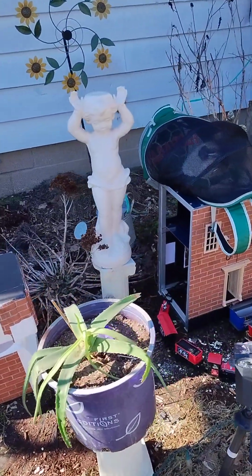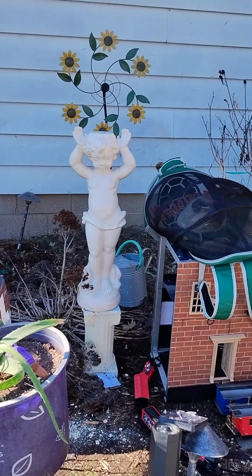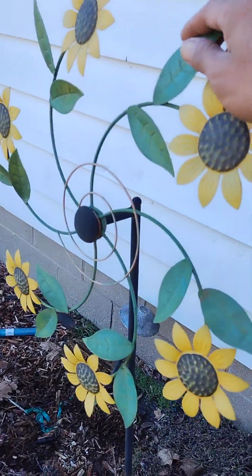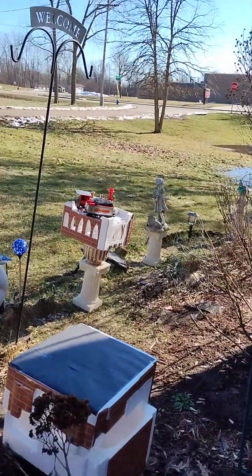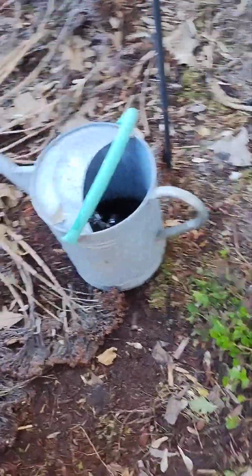And then, you know, for further visual, it looks like our angel friend here is holding up the sunflower dial, which we'll go ahead and spin. We're going to spin that dial. Now what we're doing, we're creating energy right now, which is free energy that's coming right down into our soil, zapping our soil with all these nutrients.